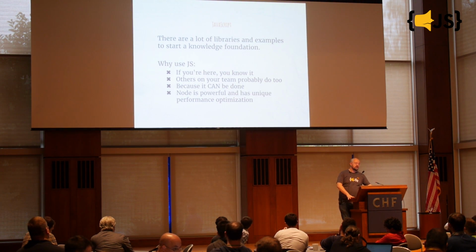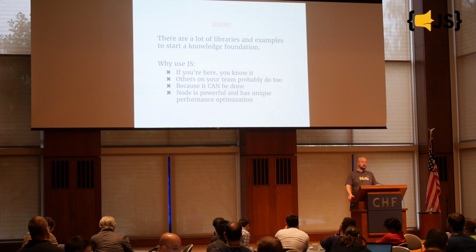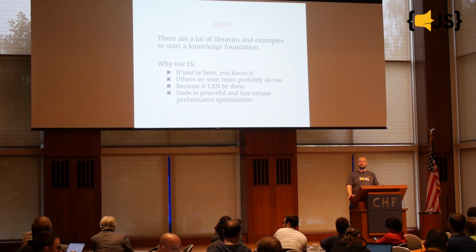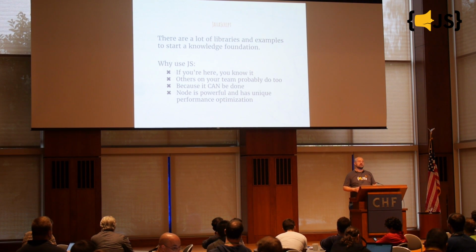So, like I said, there's a lot of libraries out there, a lot of examples. Why use JavaScript? Because you can, and you know it, and your friends know it, and your coworkers know it. And quite frankly, Node is powerful. I think that there are opportunities within the JavaScript community to look at things a little differently. Someone who's trained in R or Python isn't going to think about it the way someone familiar with JavaScript does, that ground up, almost grassroots approach.